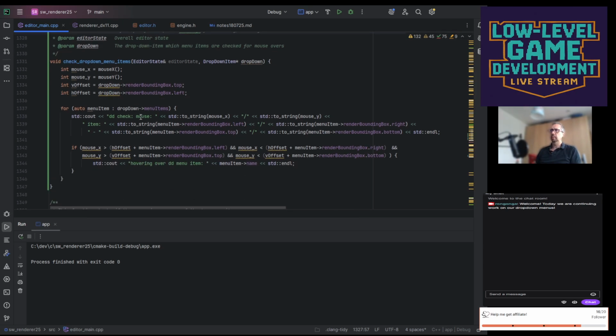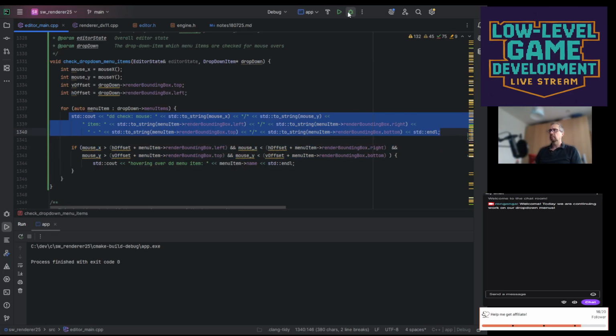And as you can see, I have prepared a few logging lines here already, so that I can compare, okay, what are the current mouse coordinates and how do they compare to the actual global screen coordinates of each menu item, and when it should actually fit, but why it does not fit and stuff like that.